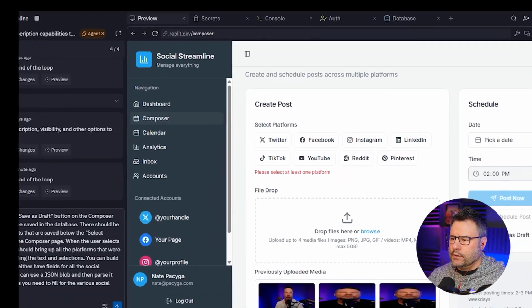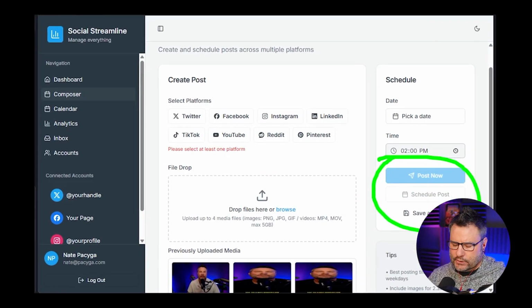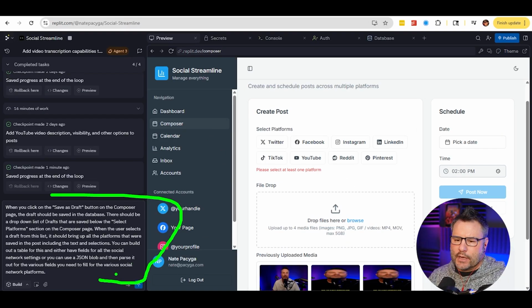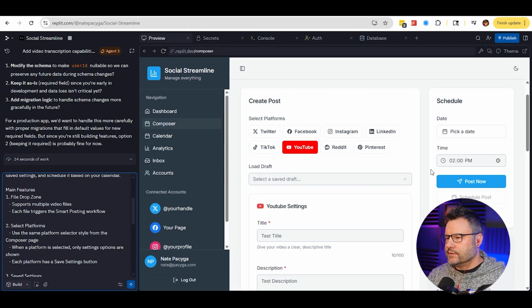Let's jump in. We're going to continue with the posting section here. We're going to work on save as a draft. With this save as a draft functionality, I came up with a very descriptive prompt to put in the box here. So we're going to fire that off and see how the AI handles it. Okay, so the save as draft works just fine. I just had one little minor modification I had to do, but I got it working just fine. So I'm happy with that functionality.